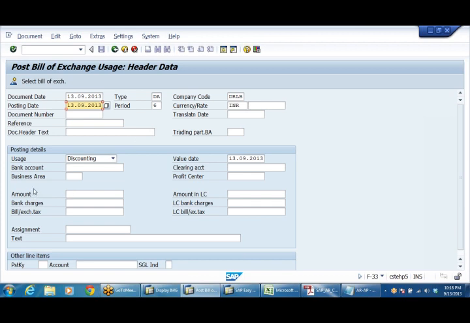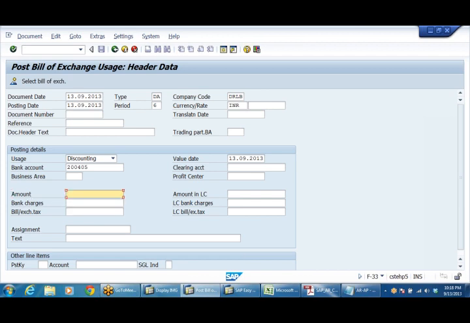For the sake of this example, you say discounting bank account 204.05. The bank will tell us that they are going to charge this much as discount charges, and they will give us a list so that we can take it. For the sake of a round figure, anyway we have 1,88,000.